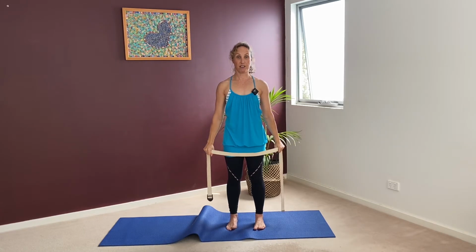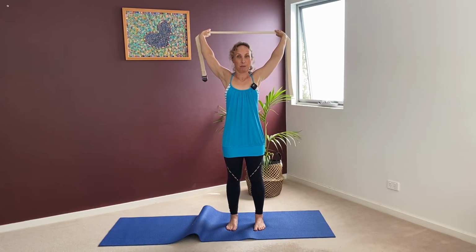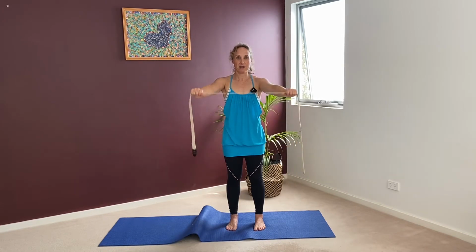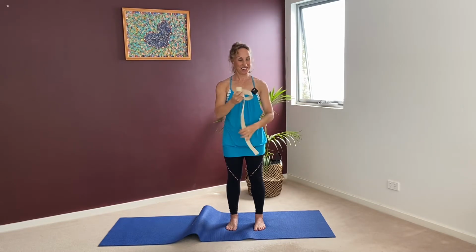This is a great one to do regularly, maybe even every day. Make sure you're not tensing your neck. Shoulder blades pull in, pull back, get your head on top. And then release. Try to keep equal weight in the feet. Keep your eyes steady. And just one more. Take a few breaths to finish. Don't arch into your lower back. Micro adjustments of the pelvic tilt. Final inhalation. Oh, it feels good. And then releasing. So you can get rid of that strap now.